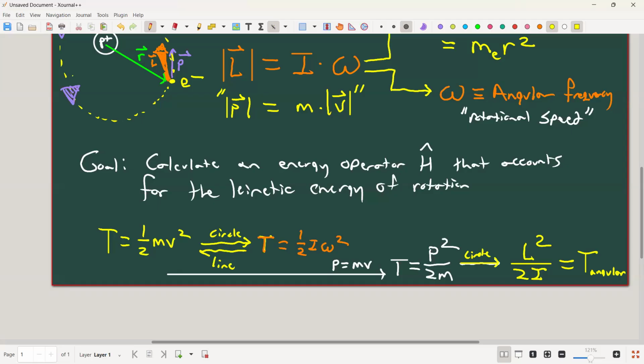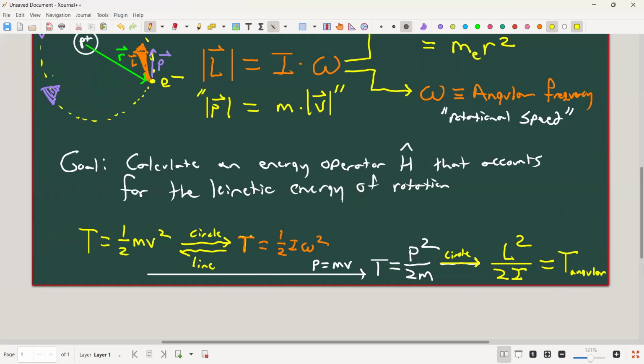Okay, so the Hamiltonian of the system is equal to the kinetic energy. The total energy of the system for rotation is equal to the kinetic energy. And the kinetic energy is equal to L squared over 2I. So what we have to do in order to figure out what the wave functions and the energies are, we have to evaluate L squared as an operator. Right, so we have to come up with some quantum mechanical representation of L squared.